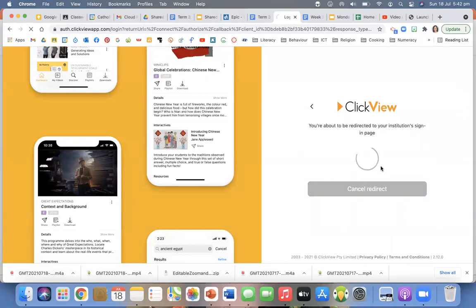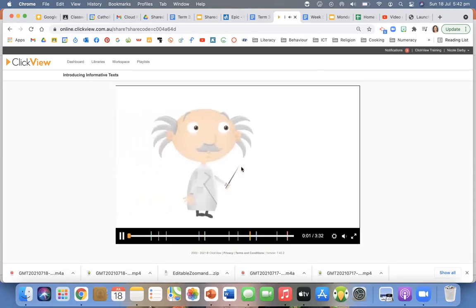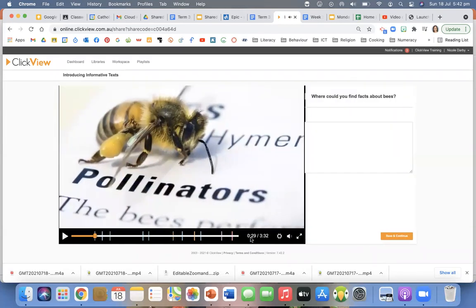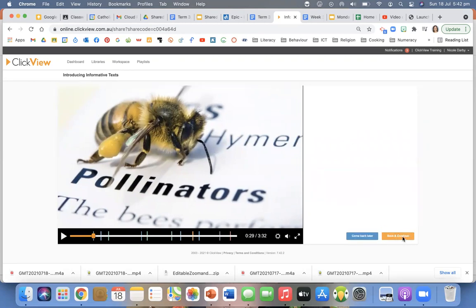So I'm just going to go on here. It hasn't asked me to log in, but you just put your student email at parastu.catholic.edu.au and it's going to bring you to this text. What you'll notice is down the bottom there are these stopping points. The text actually stops and asks you a question and you have to write down the answer. Remember, extended answers, adding lots of detail and doing as much as you can with that. Once you finish, you press save and continue. I'll just put some things in there. You obviously answer the question.